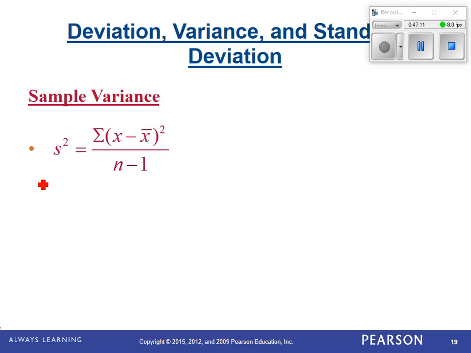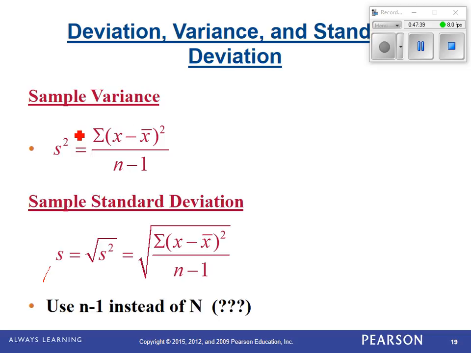They have n minus 1 here instead of n just because somebody figured out a long time ago that if you're dealing with a sample, just like you hear all these polls that say it's a sample of people in Ohio or whatever, you need to spread that out a little more, because when you do a sample, do you get everybody? No. So it gives you maybe a little better idea. So sample standard deviation, just take the square root of your variance.